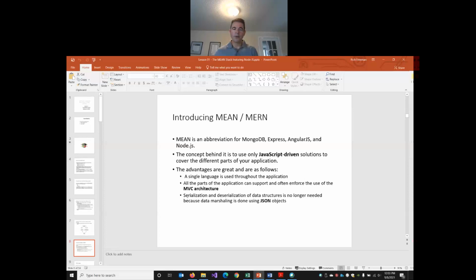One of the great things about using JavaScript is that because everything, even our data, is in JSON, we don't have to go through this process of serializing and deserializing. So what does that mean? Well, let's think back to our .NET class. We had data stored in SQL Server in a native SQL Server format, and we're using C# classes, C# models, to interact with that data. So there's a conversion that needs to happen when we, let's say, query a list of customers out of SQL Server in order to convert that into a class object.